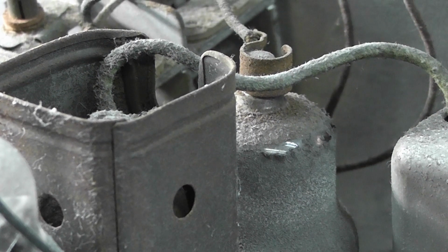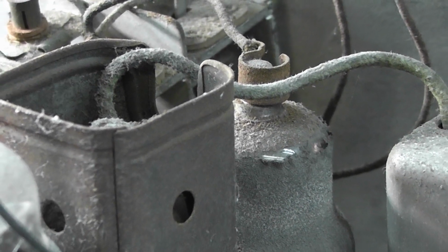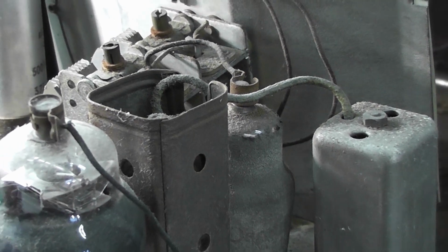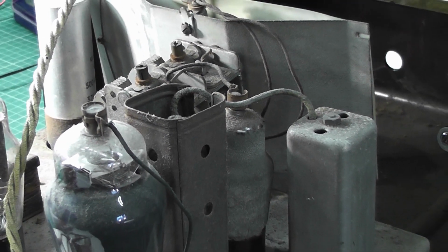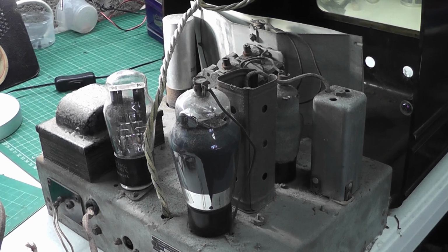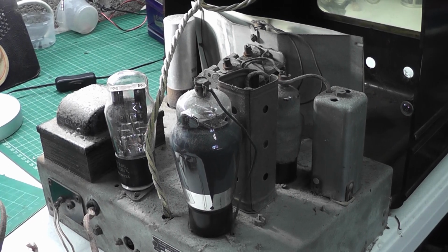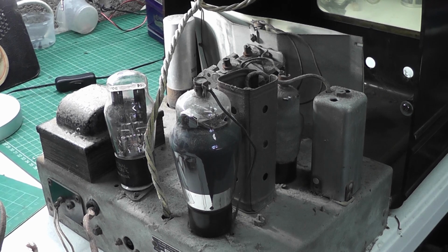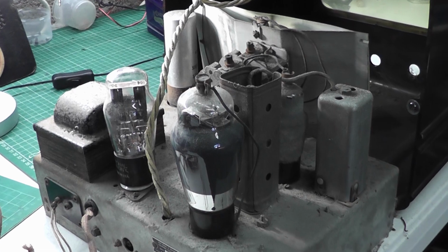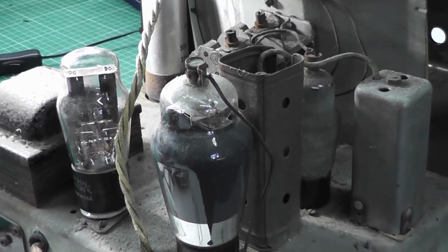Coming back to the chassis itself, which I've just simply slid out from the cabinet, you can see obviously lots of dust on the valves, and in the foreground of the picture, you can see the pen DD61, that's the one where we have to be very careful because they are such rare beasts. So let's have a closer look at it.